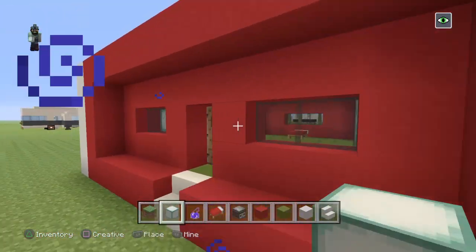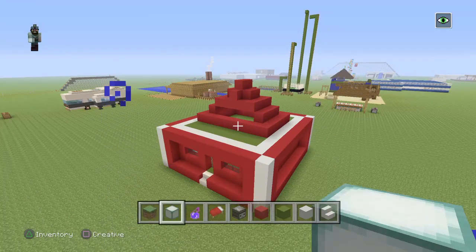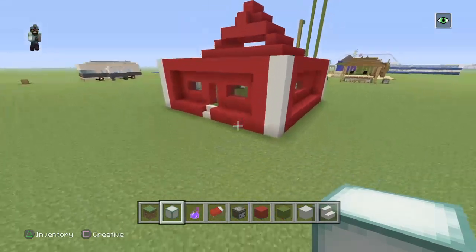Okay, there's your house, Malachi. I'm done. It's the gift box house. That's all good. Looks pretty good. Not too bad. I actually like this house.